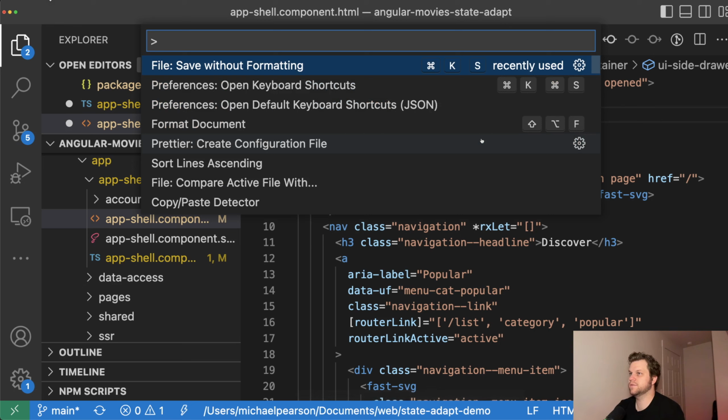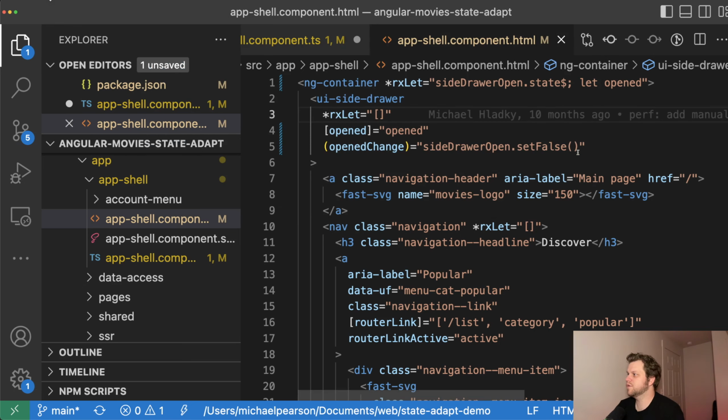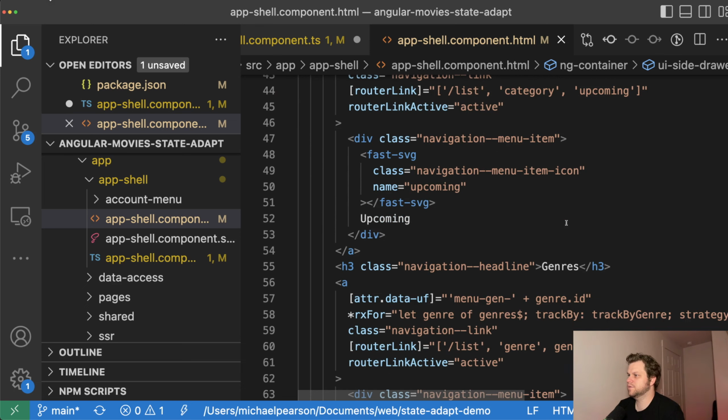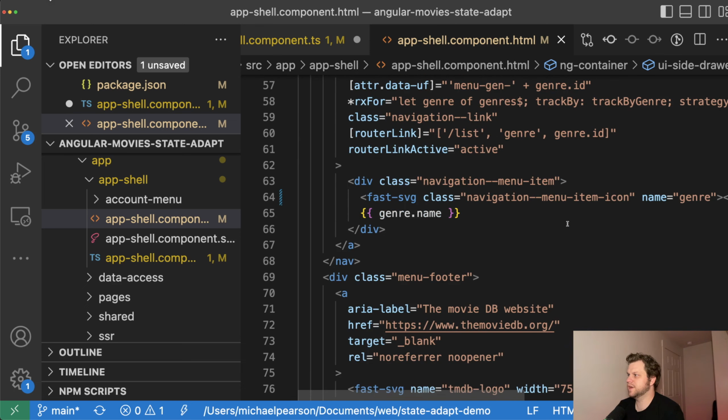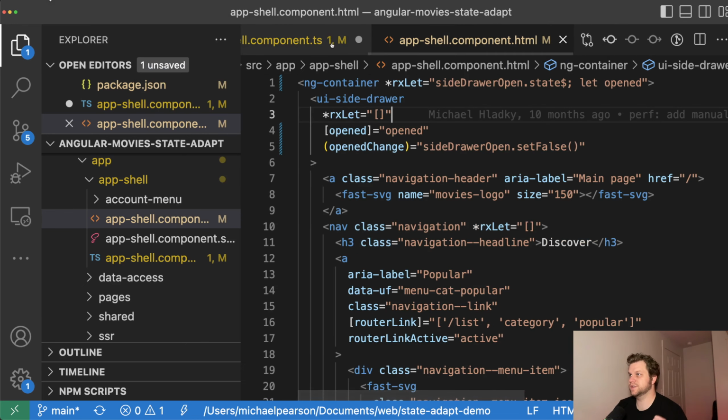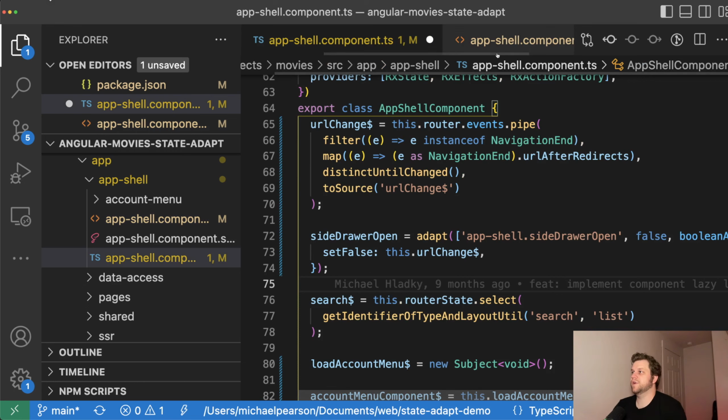So I'm gonna save without formatting. Or what is the formatting that changes? What is it? And is it because of something I did? I mean, nope. I don't want to take credit for that. Actually, I'm not even going to care about the template. Whatever, it'll be noise in the diffs.